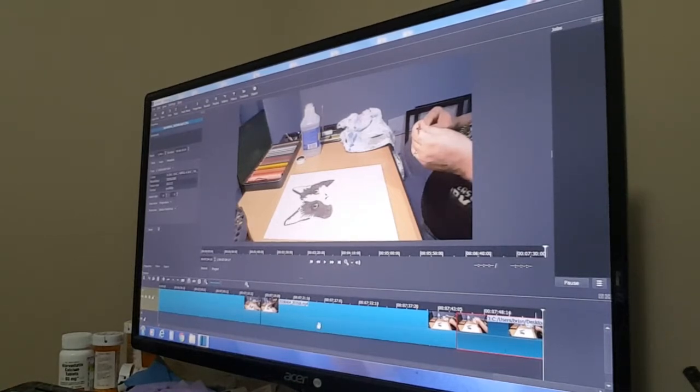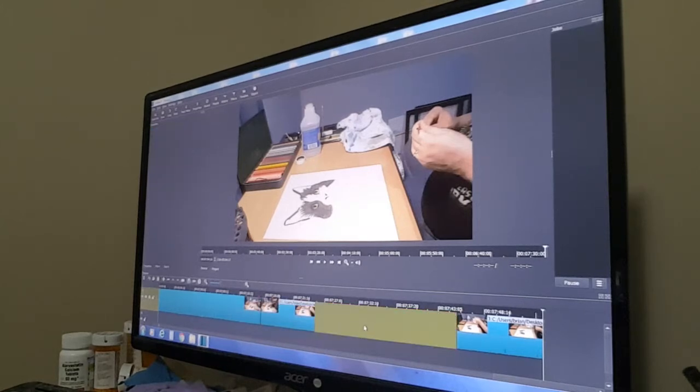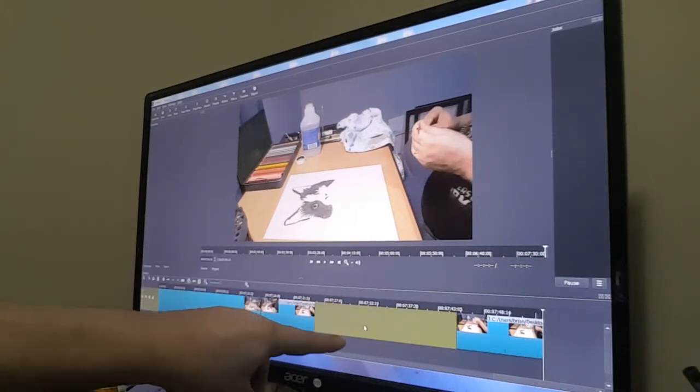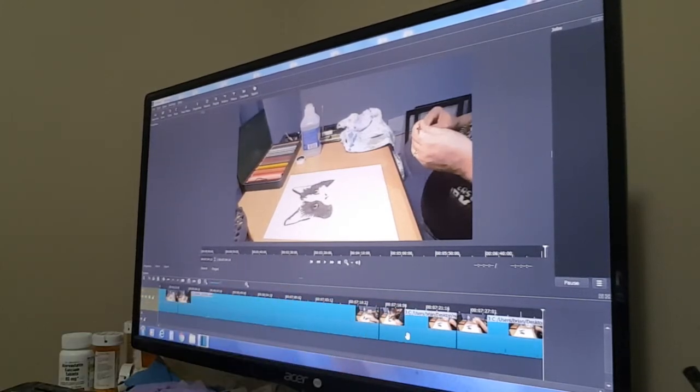And now I've got to go back and do that. See, this clip is at 1. I'm going to take that up to 3, click off. Then on this area down here, I've got to right click and remove that, and it'll automatically splice them together. Now I got to go into filters, add a filter, gain volume, move this down as far as I can get it, click off, and that one's done.